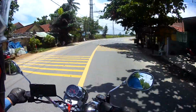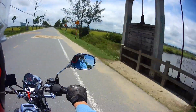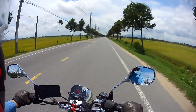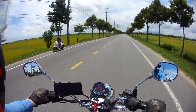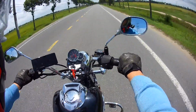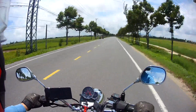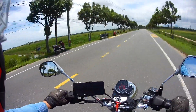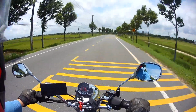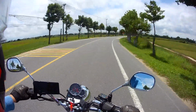So we're going over those bumps, it's a good idea to talk about suspension. So the suspension is really comfortable actually. I think combined with the sort of seat, your positioning and everything, the whole bike is just very comfortable. So nothing special. The front forks aren't actually that chunky. It's got your usual sort of dual rear shocks like most cruisers. It does a really good job of soaking up the bumps, far better than most things. Even these rumble strips that I'm going over there, you just don't even feel them.